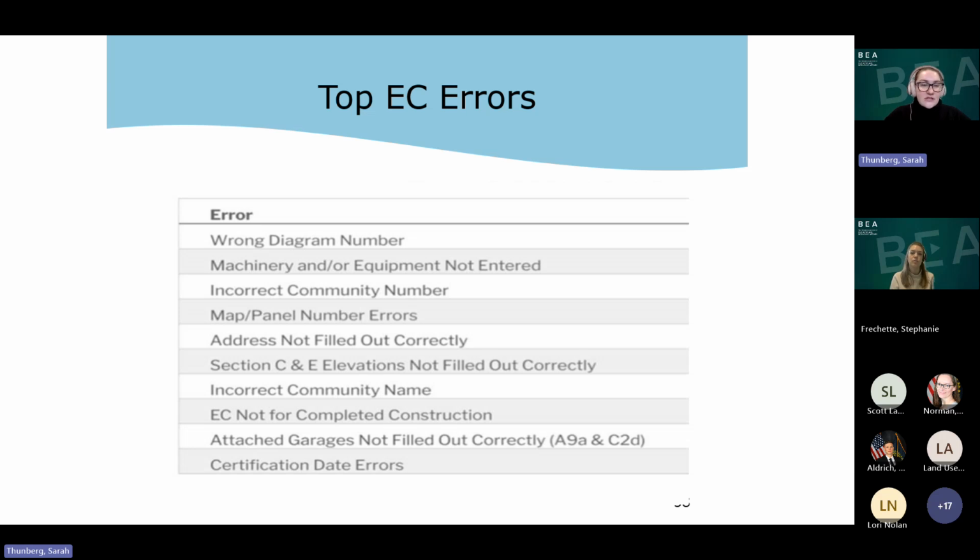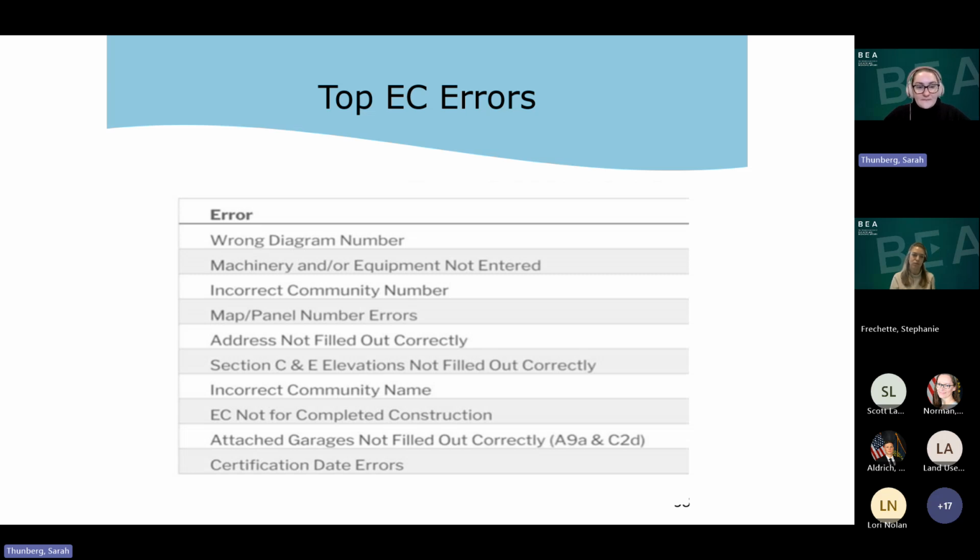Some other errors that are commonly seen are the wrong building diagram number, or that the machinery and equipment was not entered, or the incorrect community identification number, using the wrong map panel, or listing the incorrect address, not fully filling out sections, or an incorrect community name.